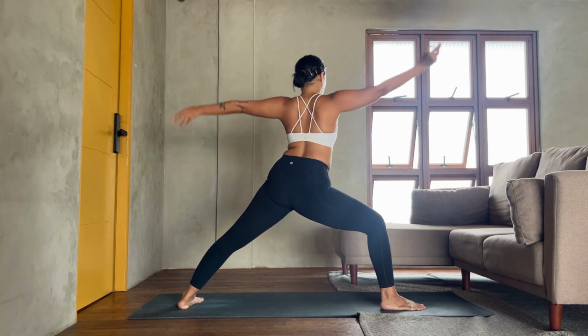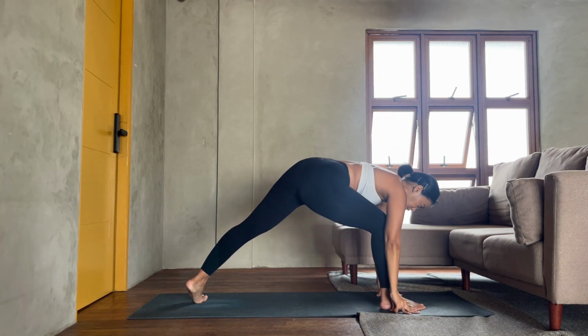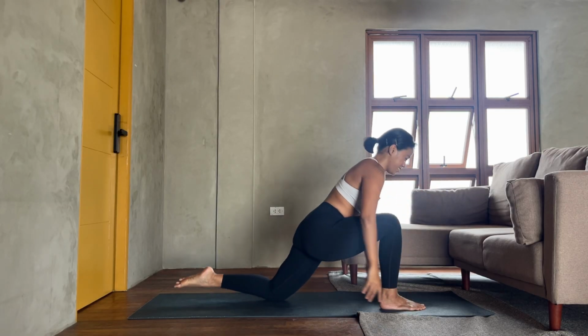And then slowly cartwheel all the way down. Frame the right foot with both of your hands. Lift the back heel. Left knee down. Anjane. Hands up and overhead.